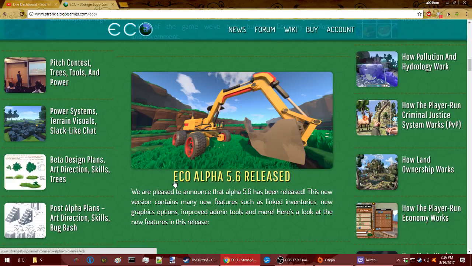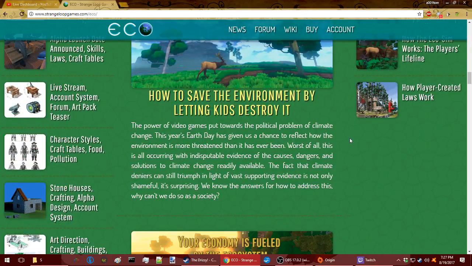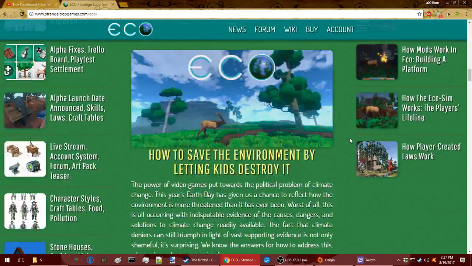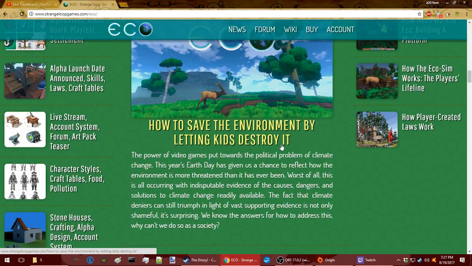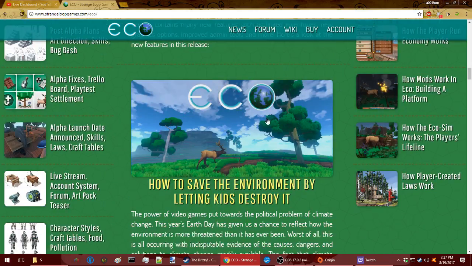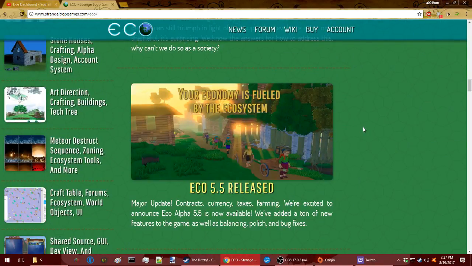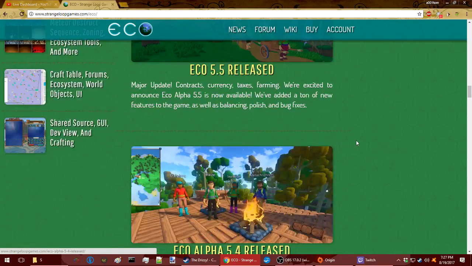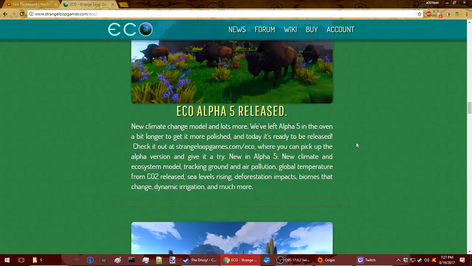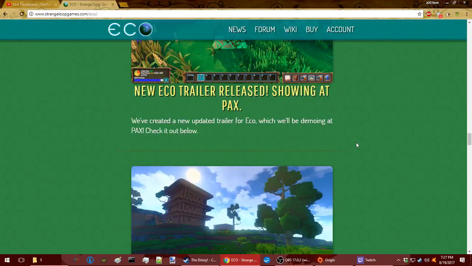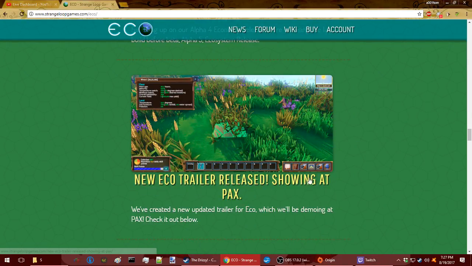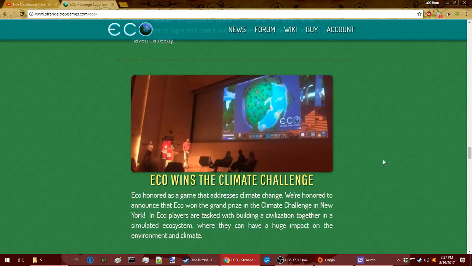The current version that we're using, as it currently works, kind of, is 5.6, which features a nice little tractor here. But the game actually has some elements from saving the environment by teaching kids how to destroy it. There's ways of actually doing this in real life. As you can tell, the economic system has an economic thing, and this game is built in Unity. If we scroll all the way down, it has some stuff down here.